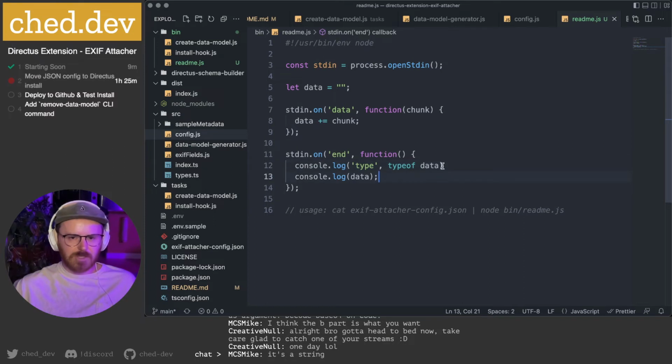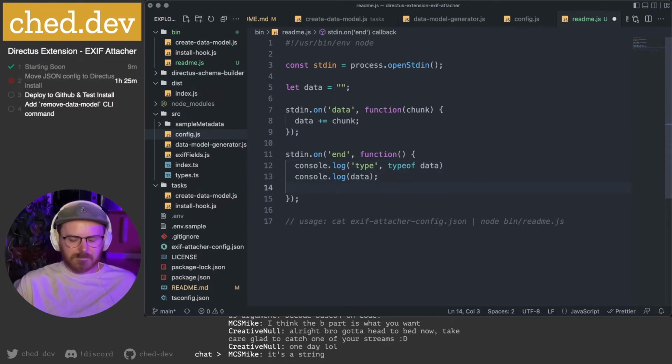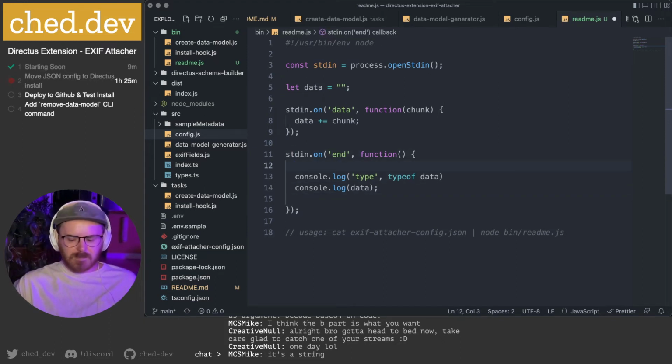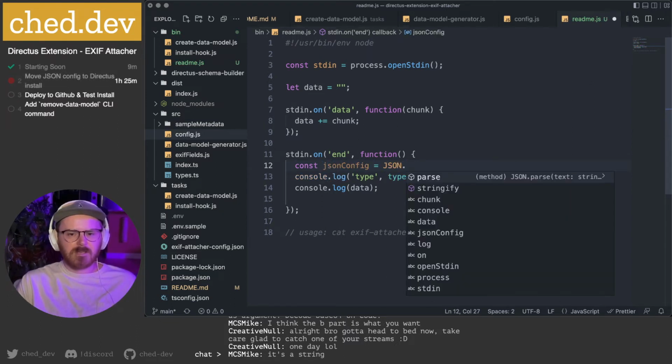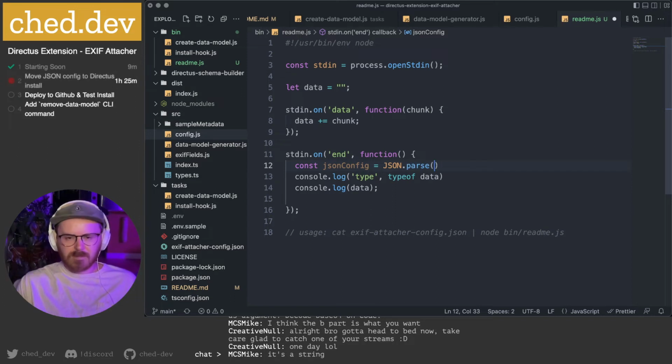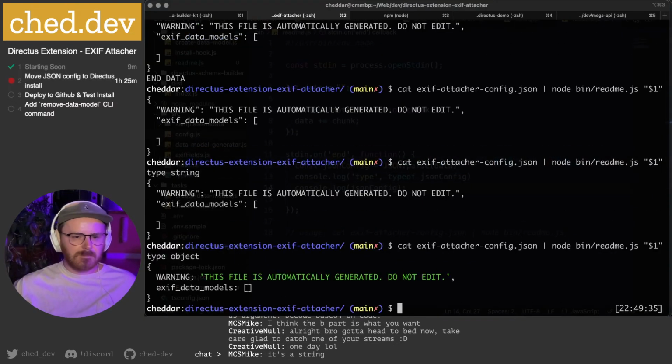So I'd have to convert it to an object. JSON configs would be JSON.parse data. There we go. Now let's convert it to JSON.